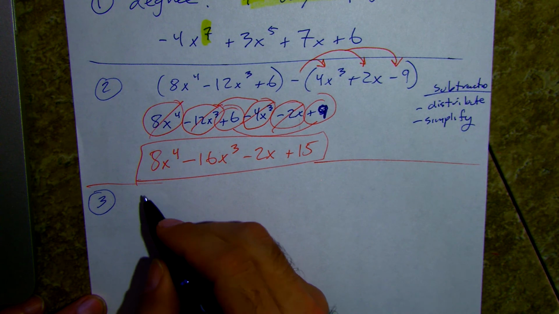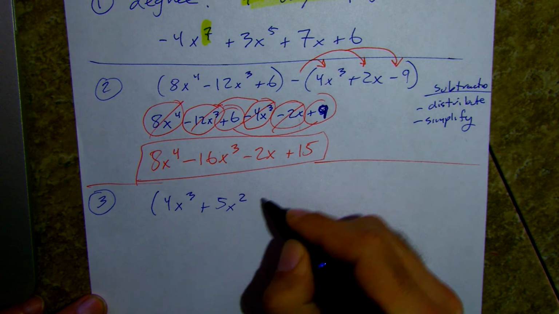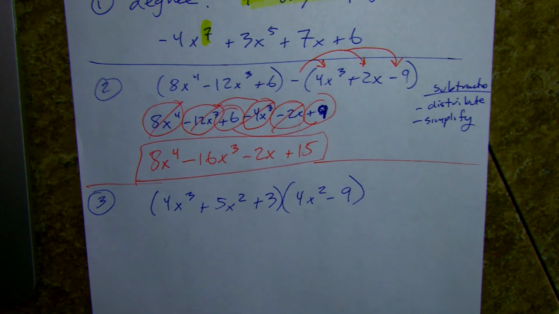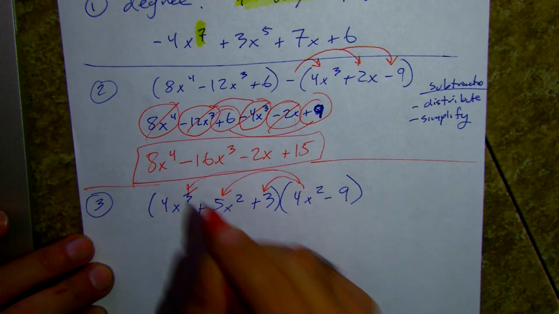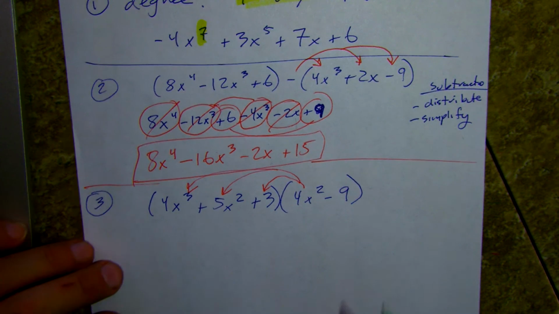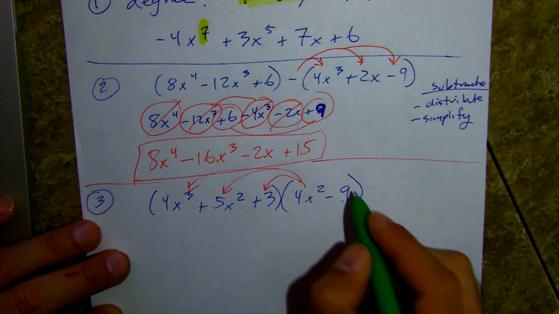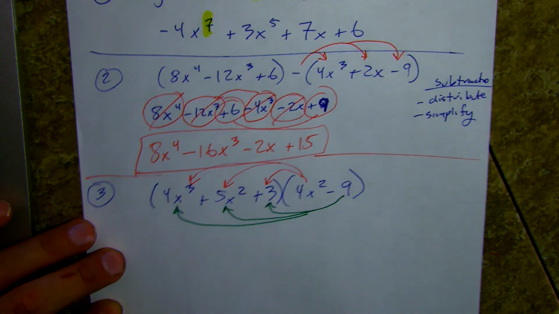For number 3, we need to do the product of these 2 quantities. Now, I usually like to put the quantity that's smaller out front because you're going to distribute each of those terms. But I can do it this way anyway. I think I'm going to distribute the smaller into the bigger. I need to distribute the 4x squared. You can distribute left or right. It doesn't matter which one you distribute. And then I'm going to come back in and distribute the negative 9.